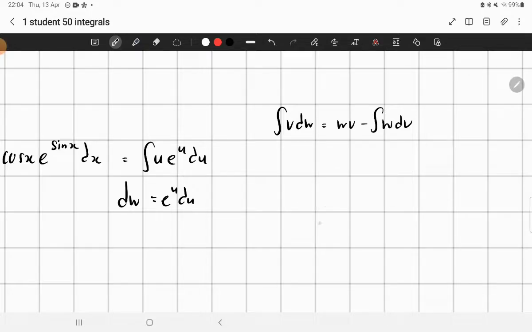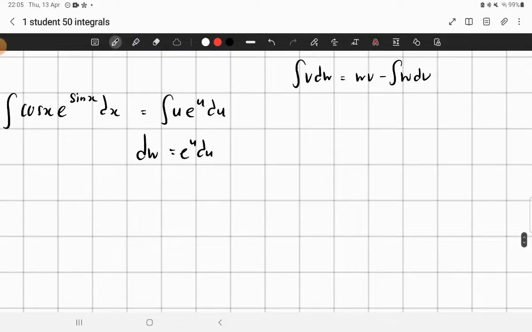And yeah, but one of the ways that you want to be familiar with which one you want to set as your dv and which one will be u, you have to solve more questions. I mean, that's the only approach that I could recommend, like what I'm currently doing, 50 integrals. Okay.